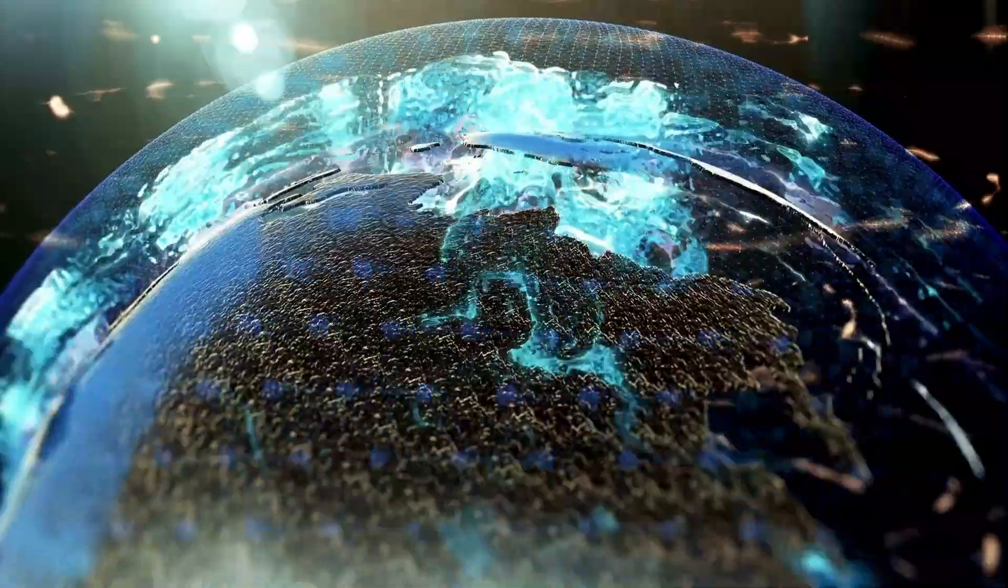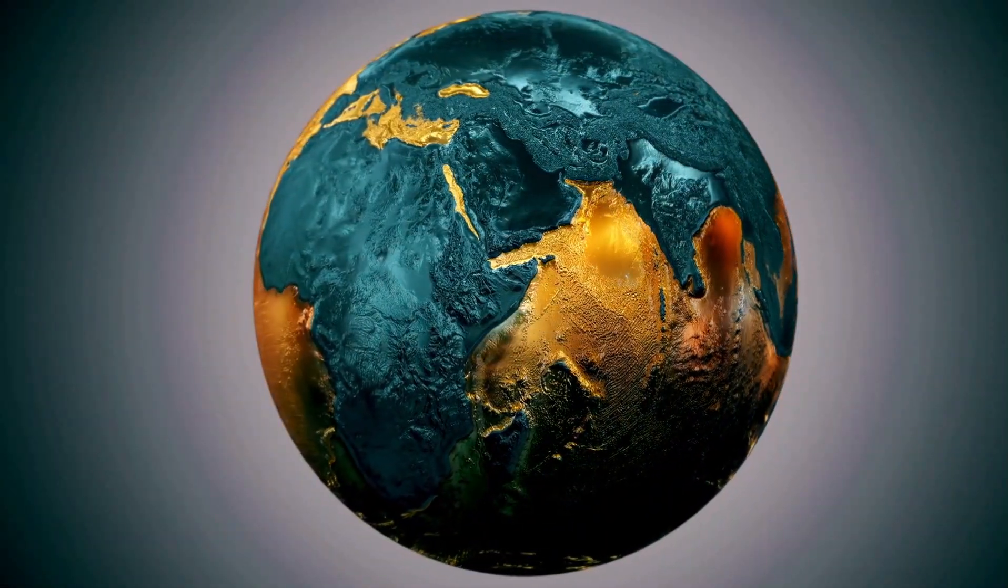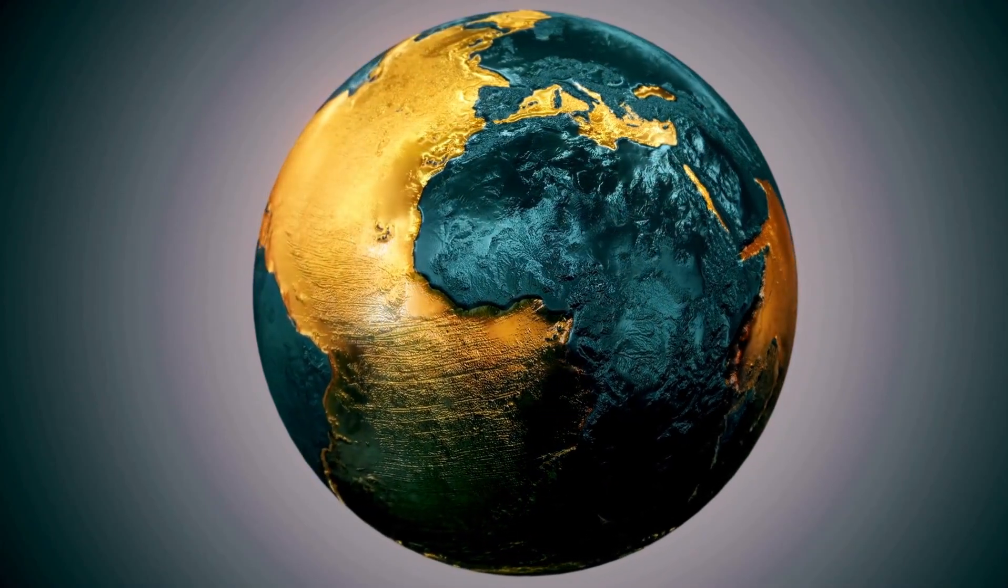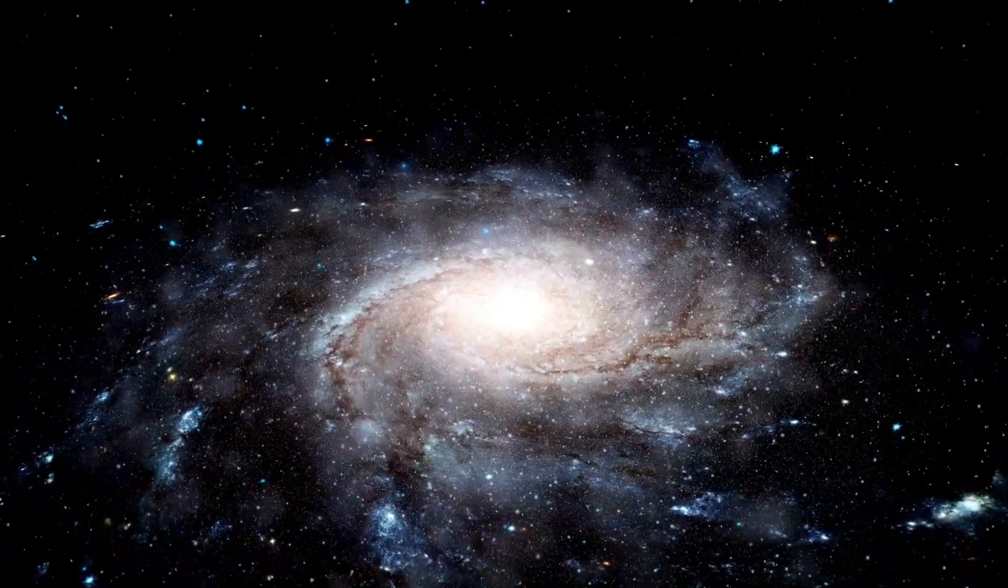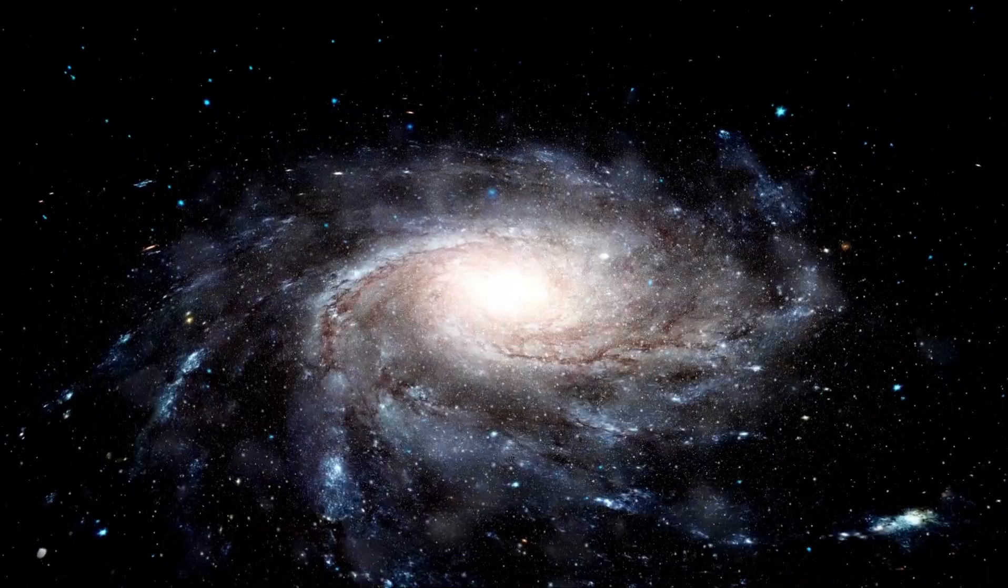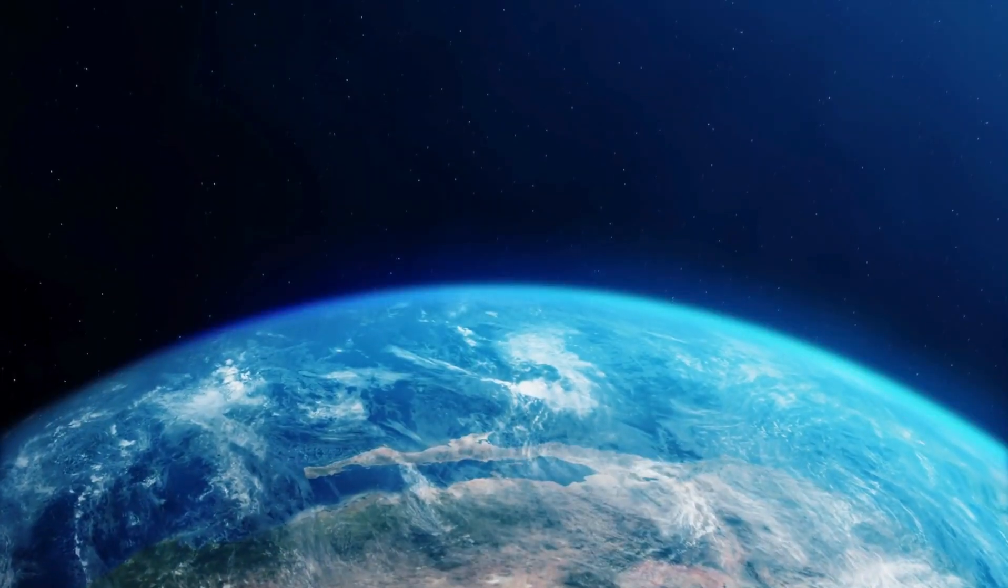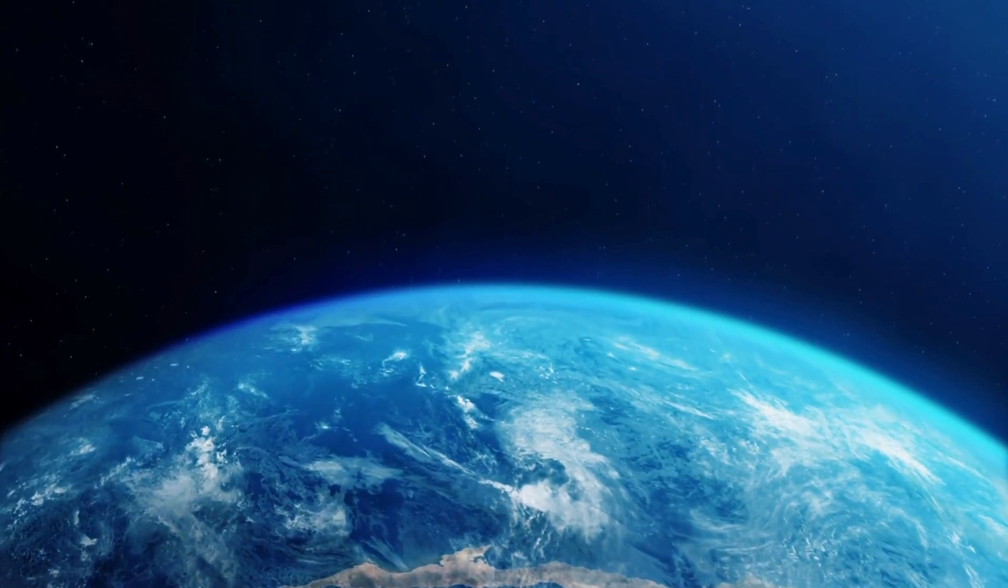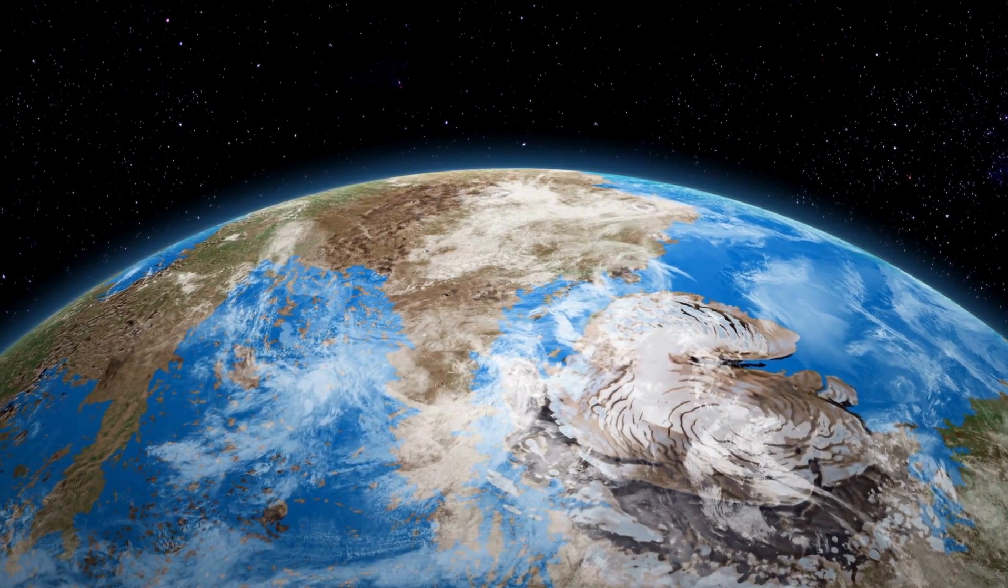At a depth of over 260 feet, 80 meters, bubbles within the snow cannot compress any further, and snow solidifies into glacier ice. In total, there's 695,000 cubic miles, 2.9 million cubic kilometers, of ice in Greenland, which is thought to have been there for hundreds of thousands to millions of years.